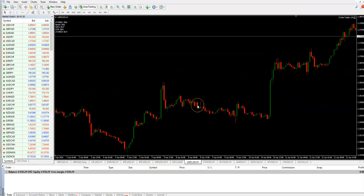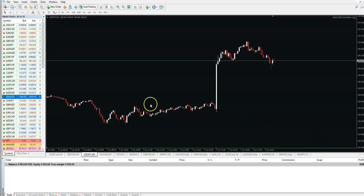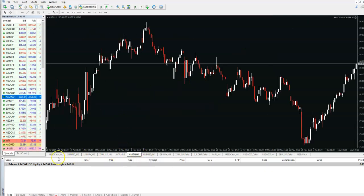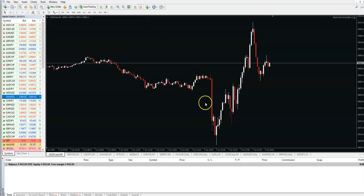This is also the new X-TurboTrader. For any of these systems, you can find more explanation on how to use it on my webpage or on my YouTube. This is Reactor Scalper, very new version V2 — also will close this, $42, it is not bad. The new version can be used from M1 even to a daily if you want, and on all assets. Gold, oil, Amazon, US 30 — let's put it on 5 minutes, maybe we'll have something here during this video.